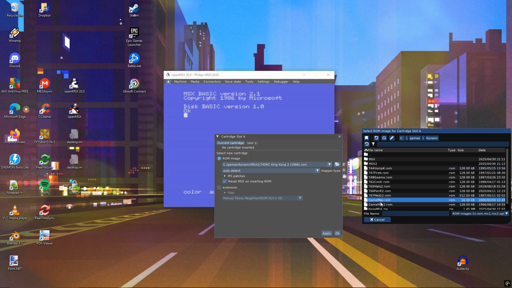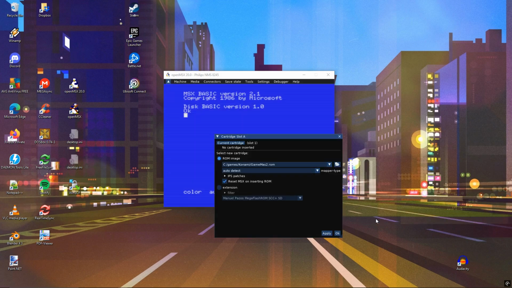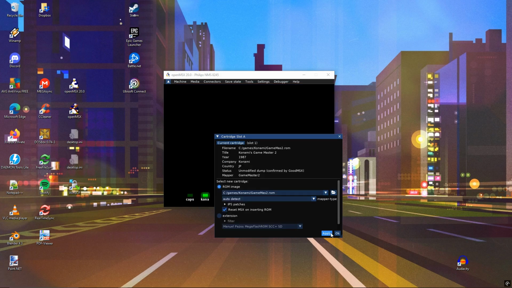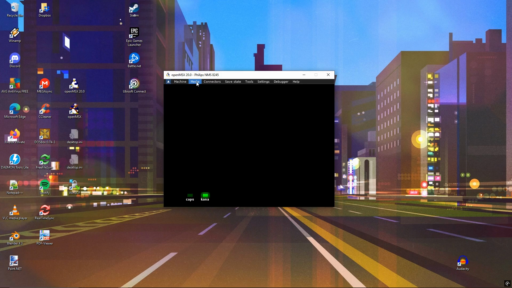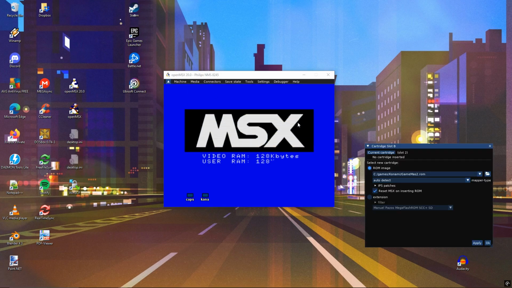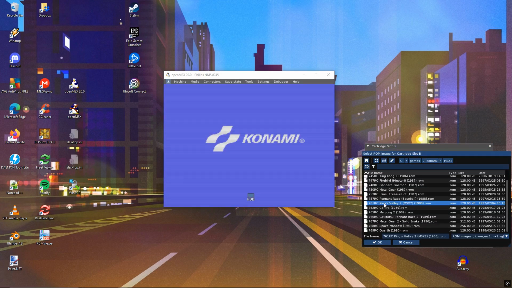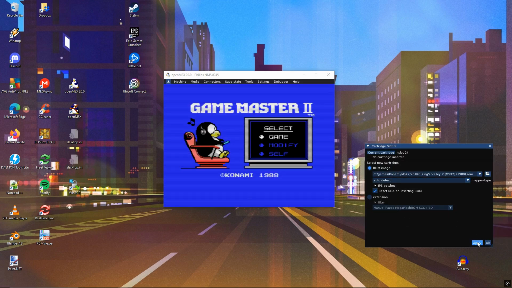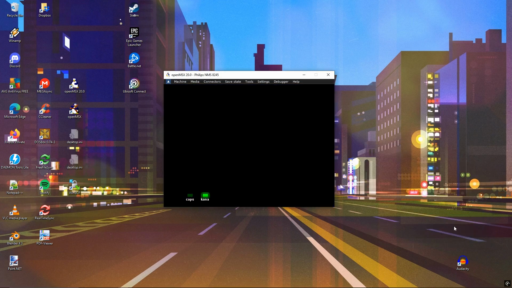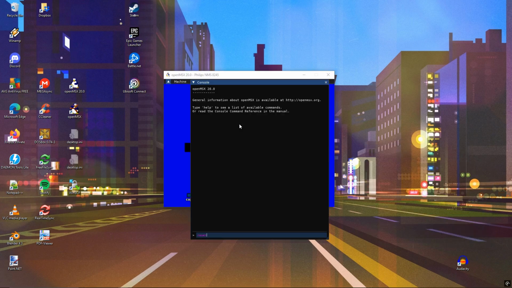In slot 1, we put the Game Master 2. Don't forget, this is the same as the Game Master 1. You put it in slot 1. And in the second slot, you put the cartridge Kings Valley 2. This is the MSX2 version. And let's say apply. We'll do full screen.